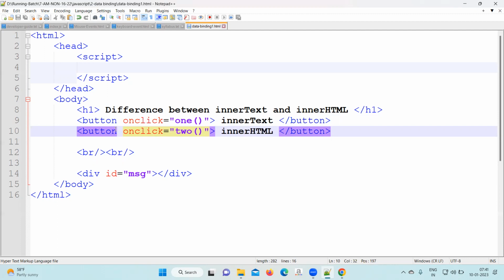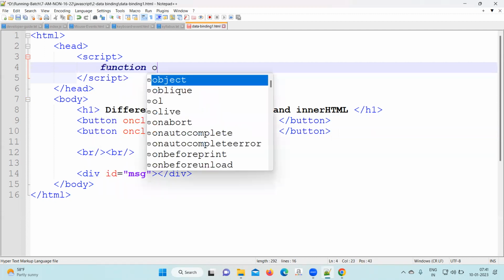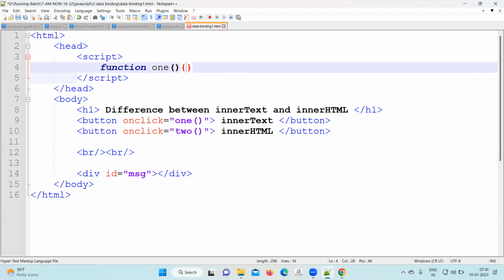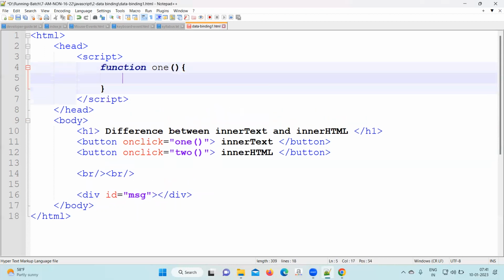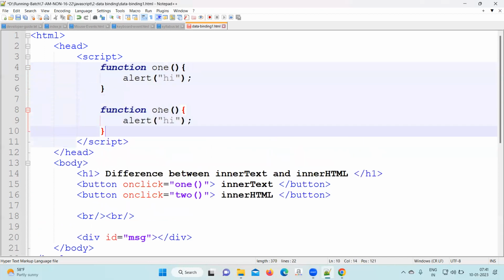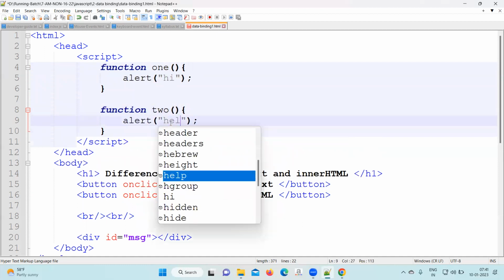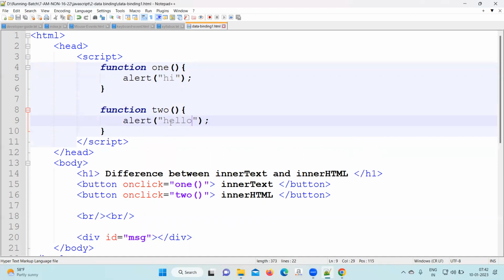Come next. We have to write two functions. Function one, alert hi. Function two, alert hello. Sequence: button click, both the alerts are coming or not?